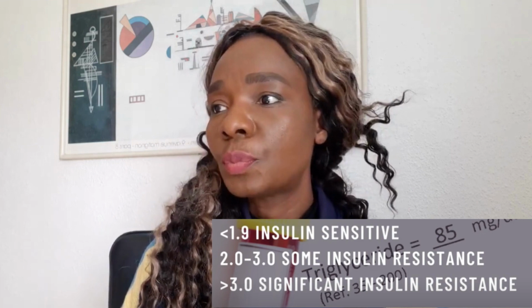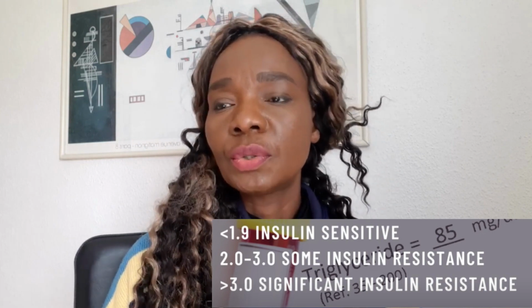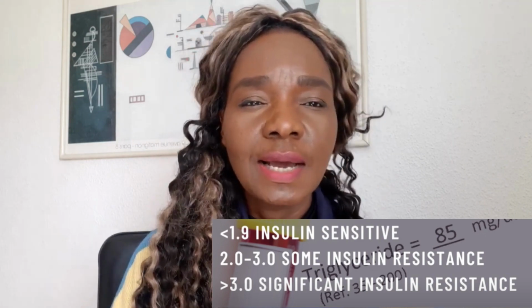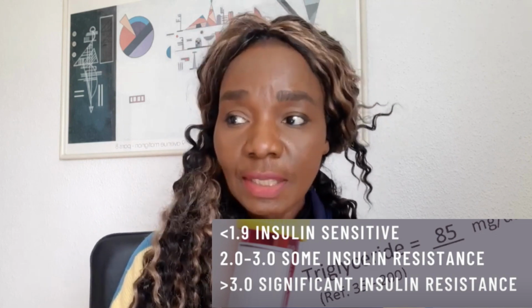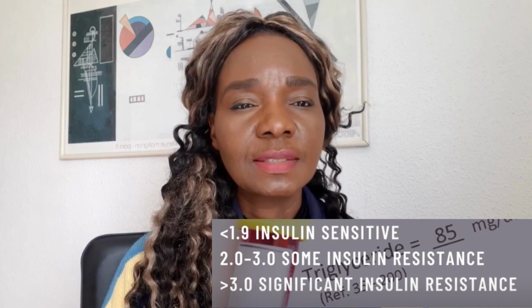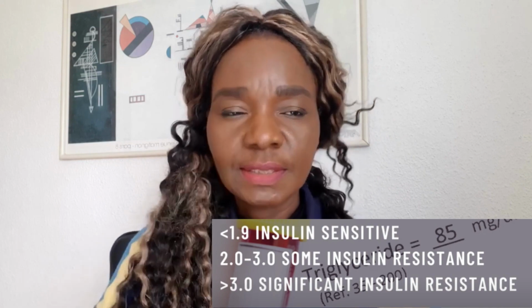If you have a ratio of 2.0 to 3.0, you have a relative amount of insulin resistance. But anything that is greater than 3 is significant insulin resistance.